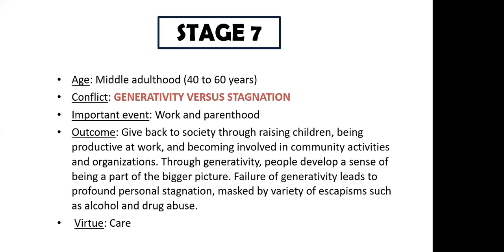The seventh stage, generativity versus stagnation, takes place during middle adulthood. Psychologically, generativity refers to making your mark on the world through creating or nurturing things that will outlast an individual. So we give back to society by raising our children, being productive at work, and becoming involved in community activities and organizations. So through generativity, we develop a sense of being a part of the bigger picture.